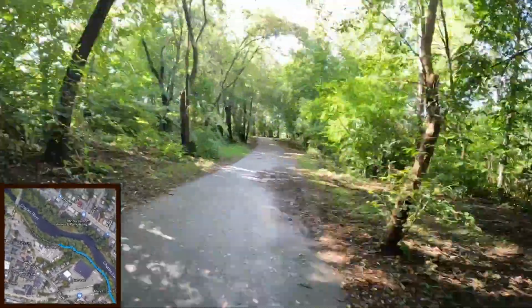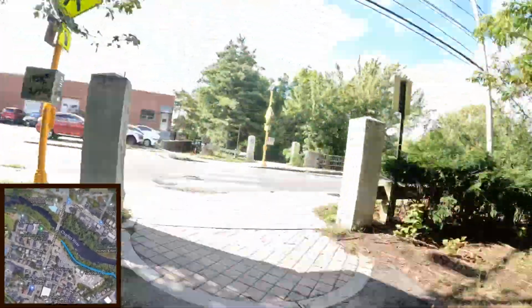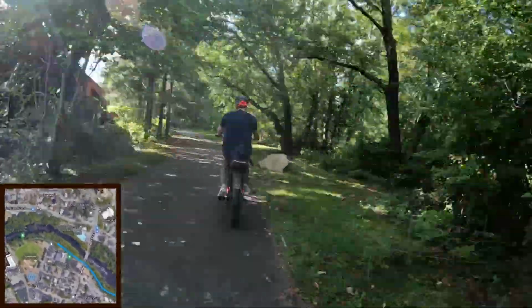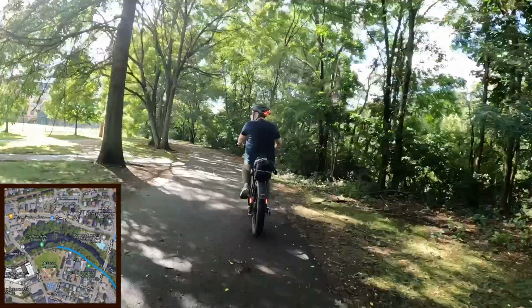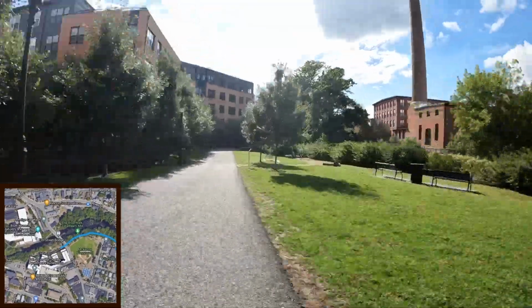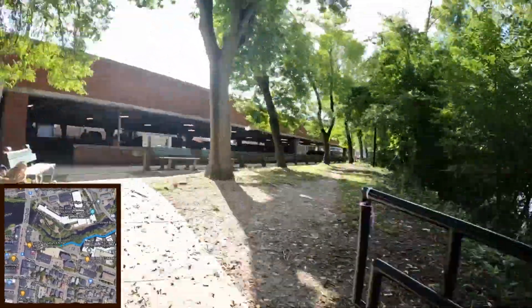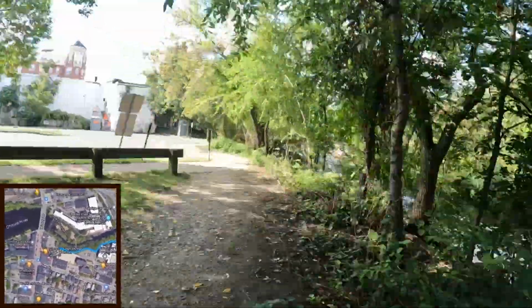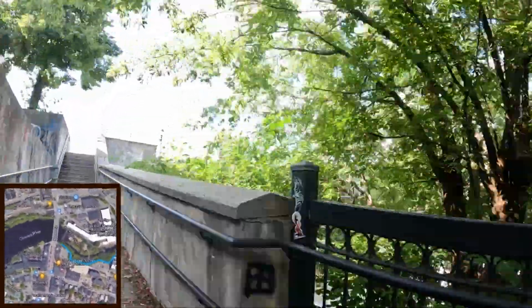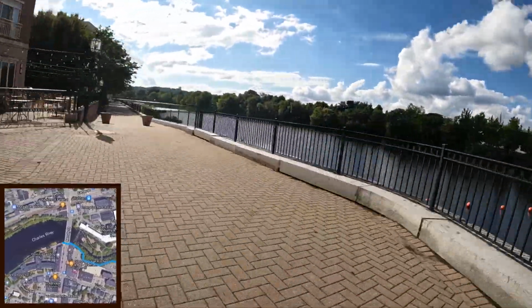What a great little pedestrian walkway through kind of the heart of these fairly built-up towns. You just get this nice nature feel. You're just a few blocks or even feet away from a large business. And here we're coming into Waltham, and you can see there's a lot of parking. Waltham has a lot of parking in its downtown. They've dedicated quite a few lots, and that means that the parking is relatively cheap, which is nice if you want to go visit Waltham.